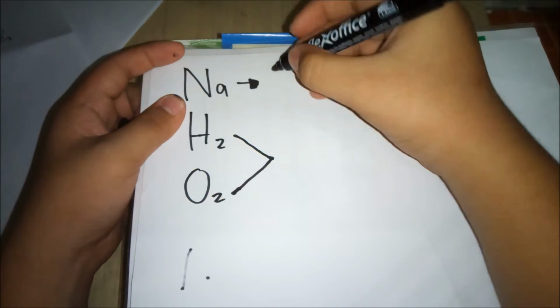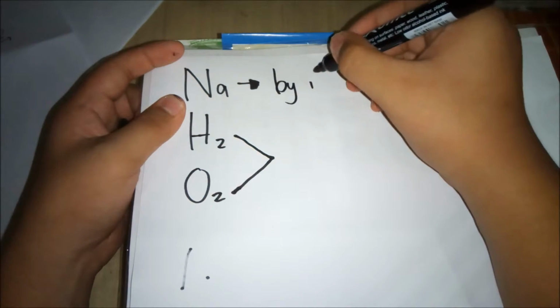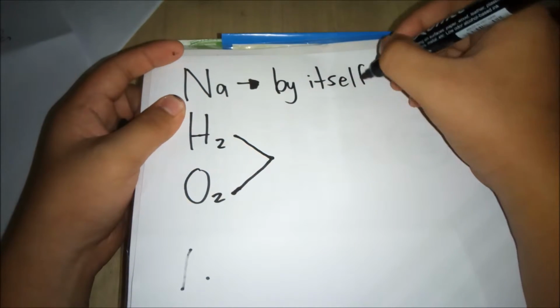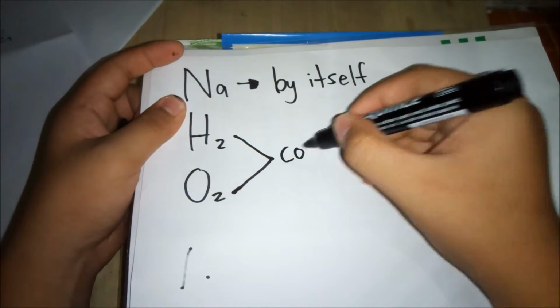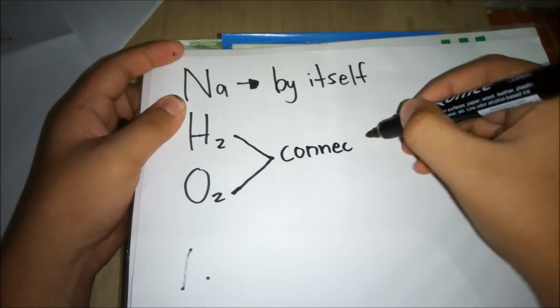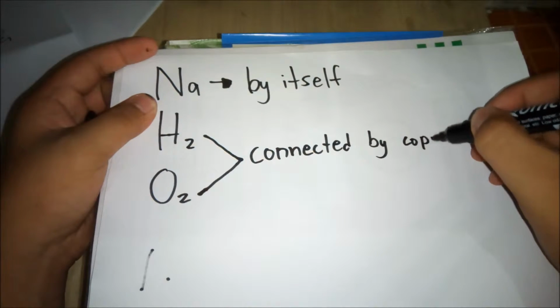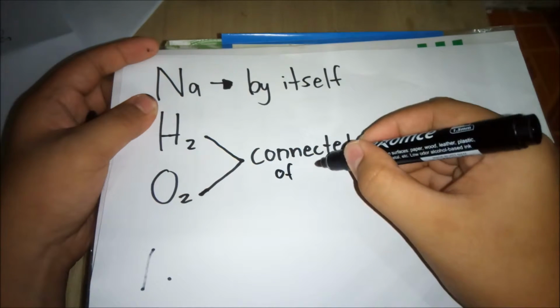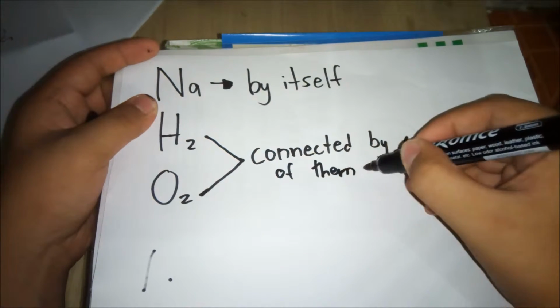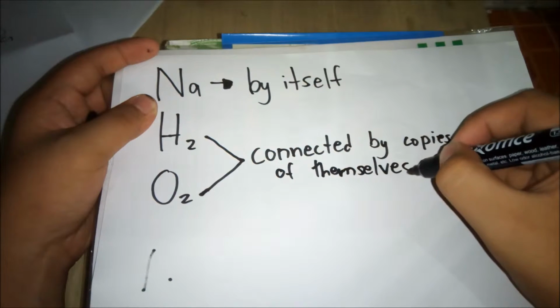In the general rules, for an atom in its free, uncombined element, its oxidation state is equivalent to zero. The idea of a free uncombined element is defined as either the element is by itself or the element is connected with copies of themselves. This means, for example, that the oxidation state of Na or sodium is zero because it is by itself and is not bonded with other elements. Another example are the oxidation states of H2 and O2, which are both zero. Their oxidation states are equivalent to zero because they are connected with copies of themselves only.